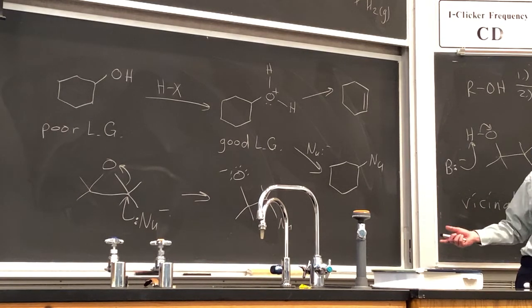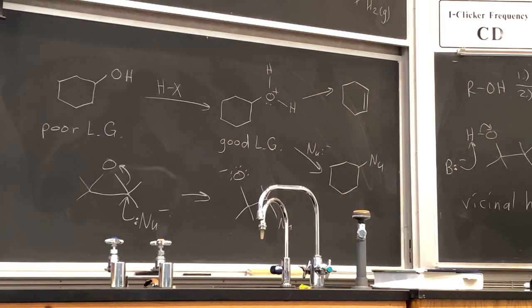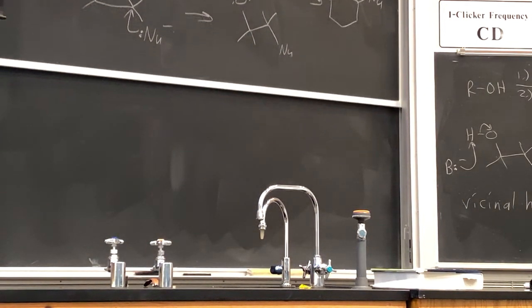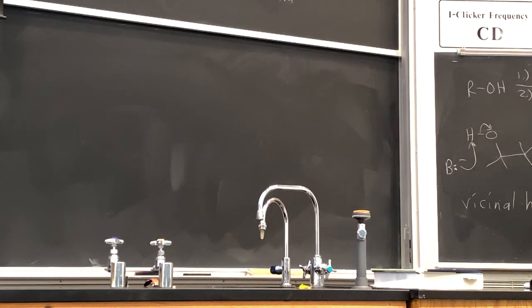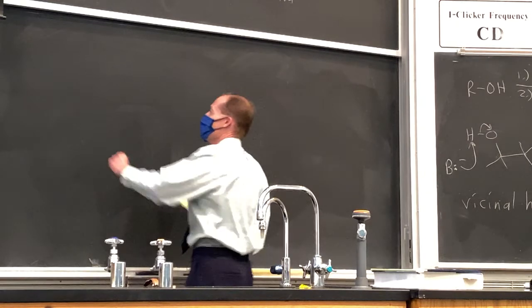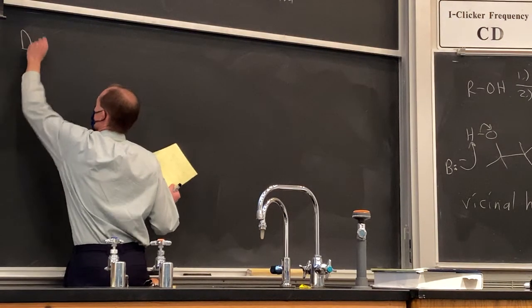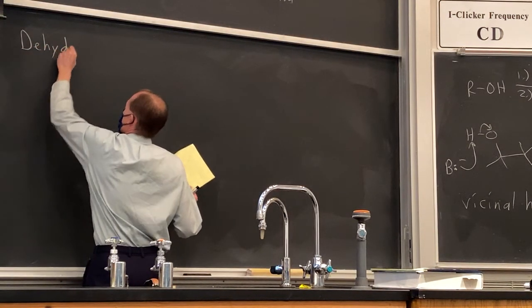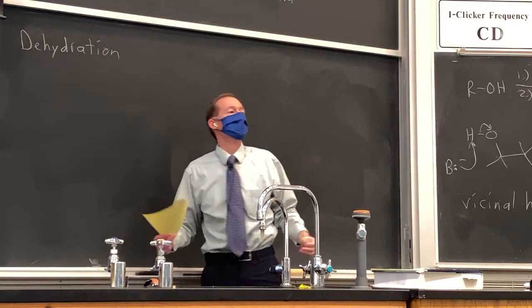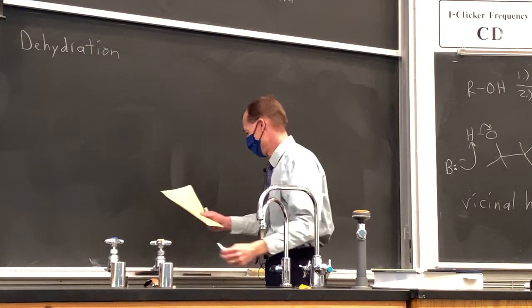And at the end of the chapter, we're going to talk about these kinds of reactions. But we're going to start with alcohols. We'll start with the reactions of alcohols. And we're going to start with an elimination reaction of alcohols that is known as dehydration. As the name suggests, in dehydration, we are eliminating water.